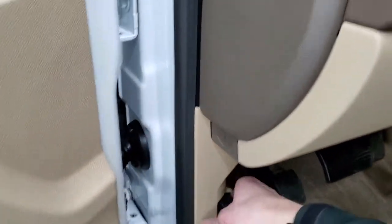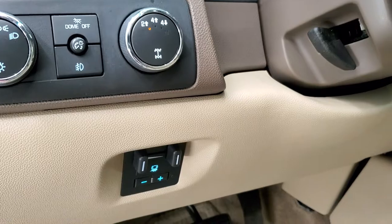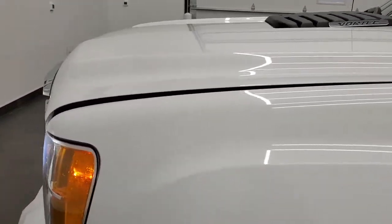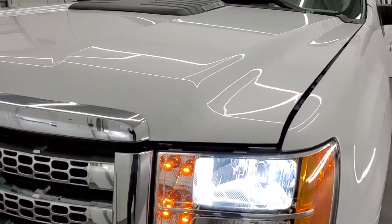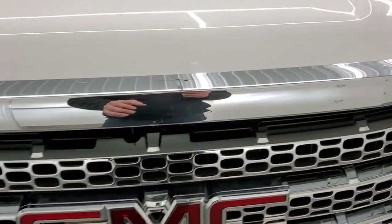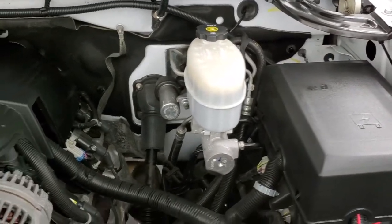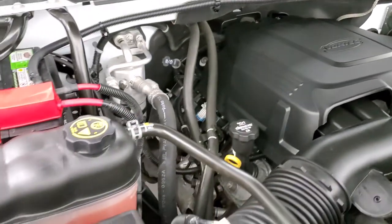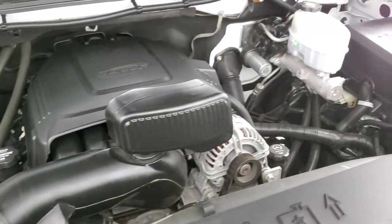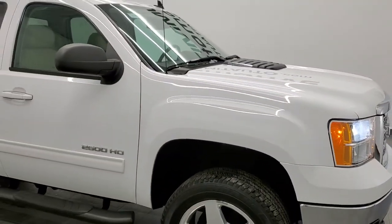We'll start it up and take a look under the hood. It does have that factory brake controller. I'd like to personally thank you for checking out the video today, and hopefully from this HD video you will have been able to tell just how clean this truck is all the way around, inside and out. They also put LED headlamps in the lights, so really nice and bright lights as well. Under the hood, we have the 6-liter V8 motor — very clean, runs very smooth. This truck has been fully safetied and inspected by our service shop, has a fresh oil and filter change, all the fluids have been checked and topped off, and this truck is 100% ready to go. I would highly recommend this truck from a quality and condition standpoint.